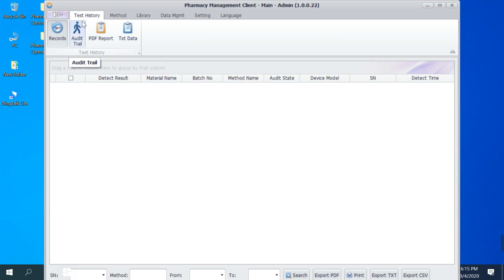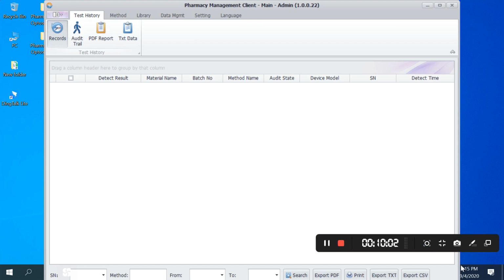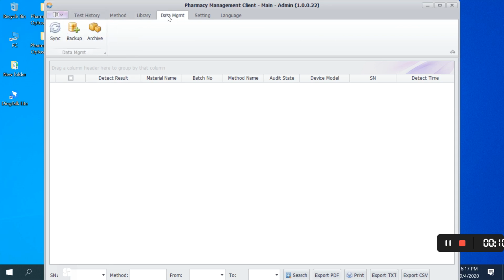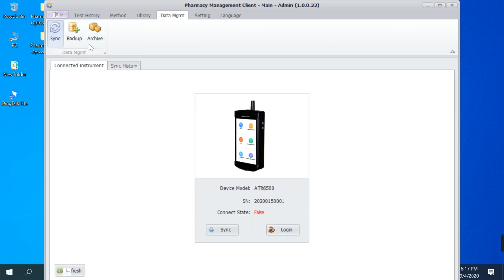For the client software, firstly you need to connect the Android device to USB. Connect the USB to the ATR6500 device and click Data Management to synchronize the instrument.